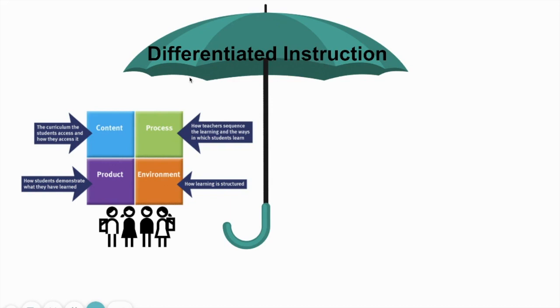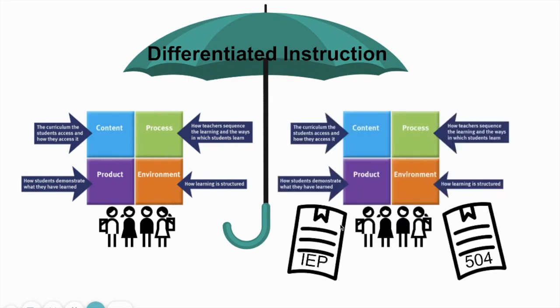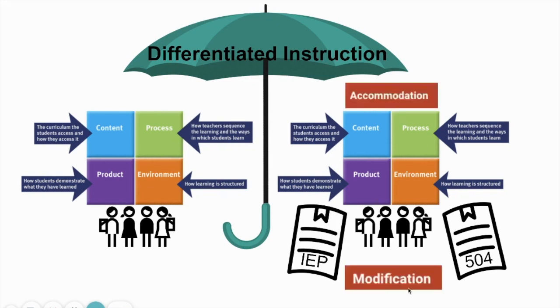Now, when we're talking about students who have an IEP, students that are on a 504 plan, so think of our students with special needs or other students that have documentation that requires us as teachers to provide very specific changes or adjustments to how we deliver instruction or how our students demonstrate understanding. This is when we start to use these terms, accommodation and modification. So again, these small changes or adjustments that we make to the content, process, to the learning environment, or how they demonstrate it. When we're talking about students who have an IEP or a 504, we use the term accommodation.